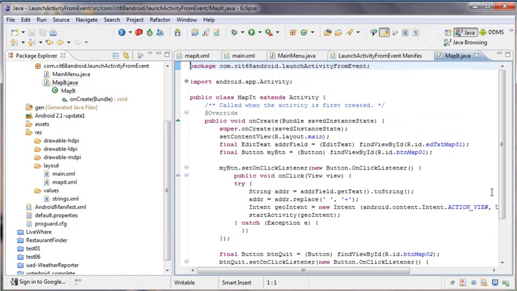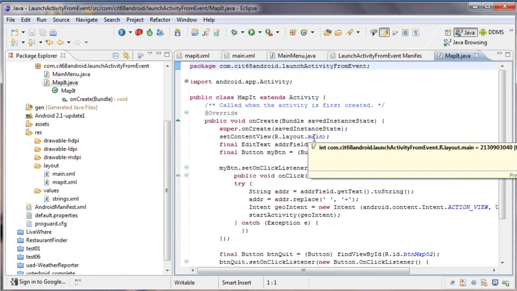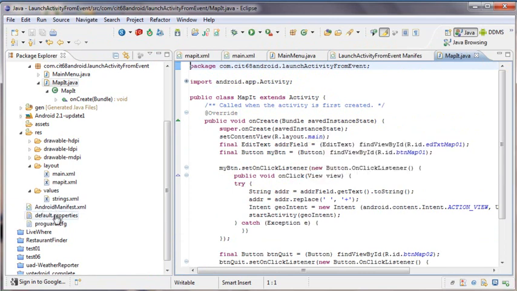Yep, see the layout file is main. So again, this one little error, it's hard to find, but it's just a configuration. This should be mapit.xml.